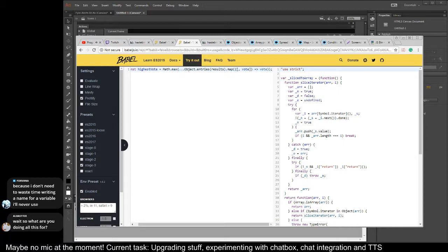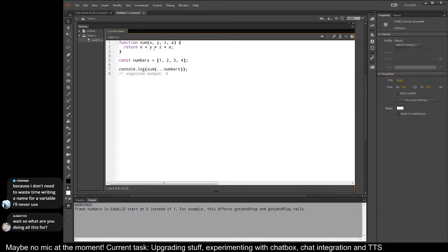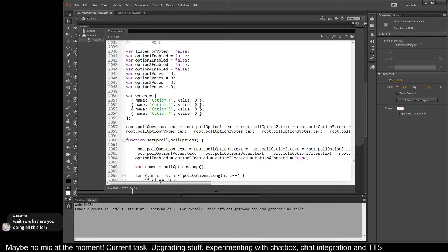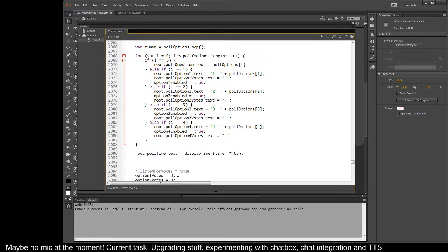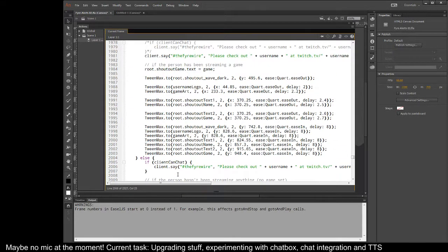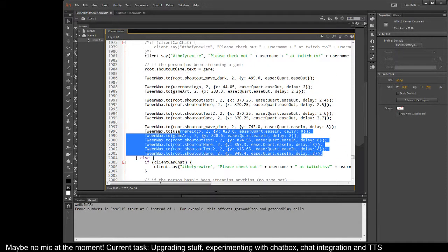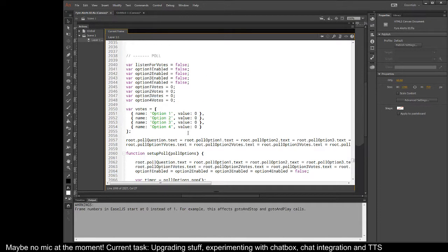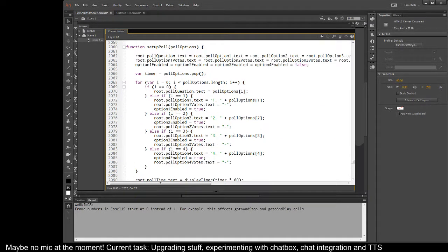So I'm just trying to familiarize myself with a bunch of ES6 stuff to hopefully write better code. I mean, I think I have around 2,000 lines of code. A lot of it can't be helped, like when I'm doing the animating. I don't think I can do that really any other way. But some of the stuff like working out the logic would probably be made easier with ES6 if I can understand it.